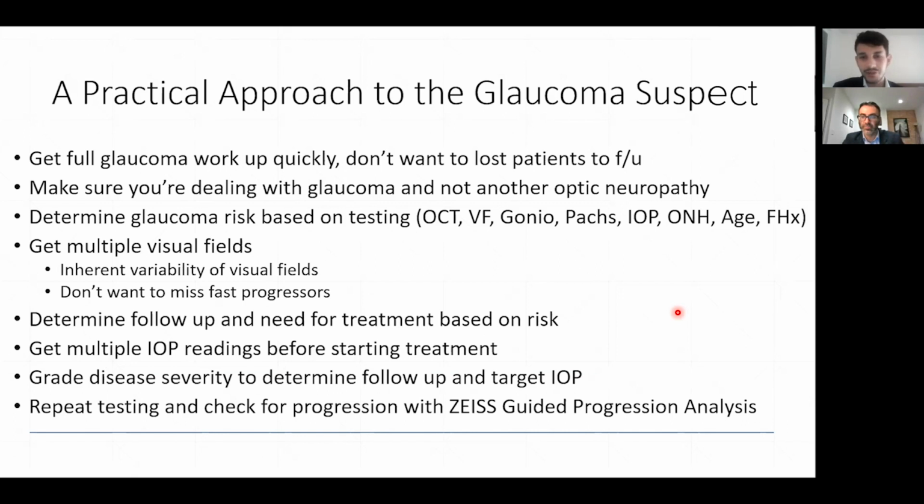So, it depends. In most cases, I do tend to do SITA Standard, but you kind of gauge your patient. For me, I actually use SITA Faster a lot. Since having the new upgrade to the Humphrey visual field, I've been using SITA Faster and 24-2C in all my patients, so sort of the standard protocol. I haven't found that there's more variability. I haven't found that it's significantly different than my previous 24-2 Fast or Standard patients, at least for now. Again, I don't have 10, 30 years of data on it, but for the 6 months that I've been working through, it's been pretty similar.